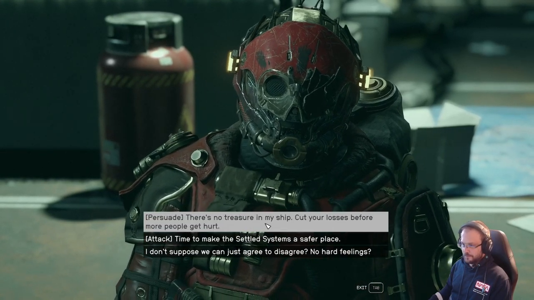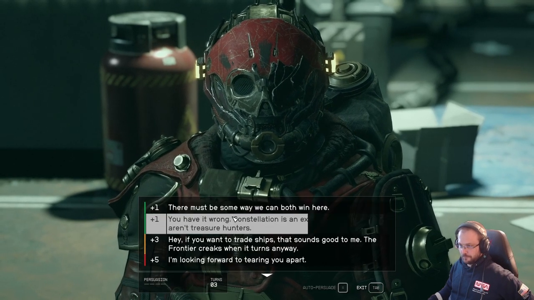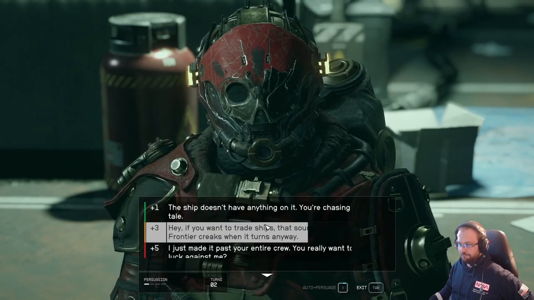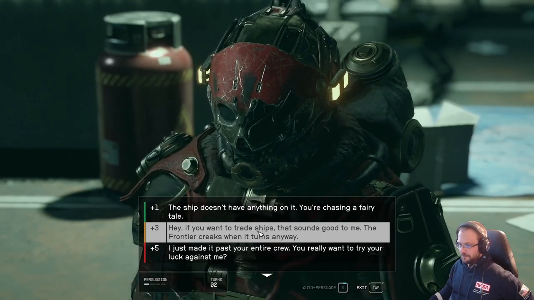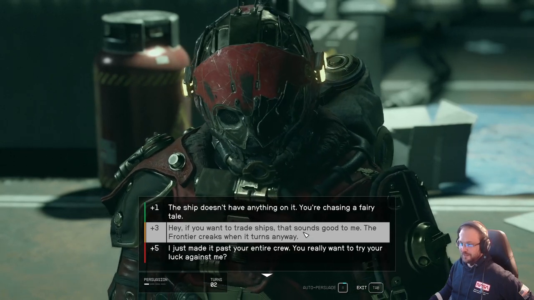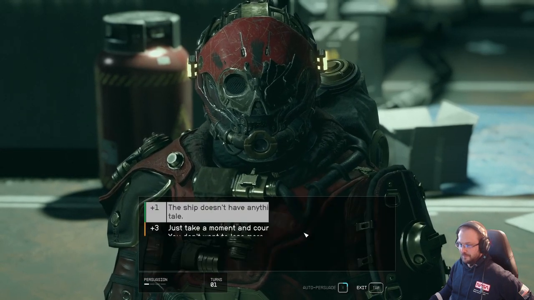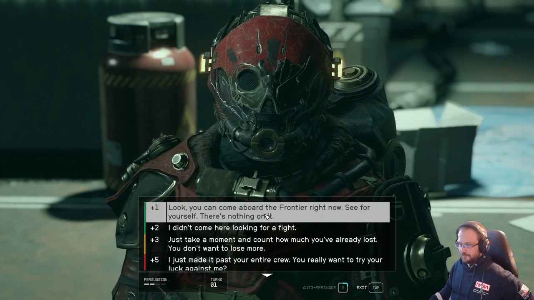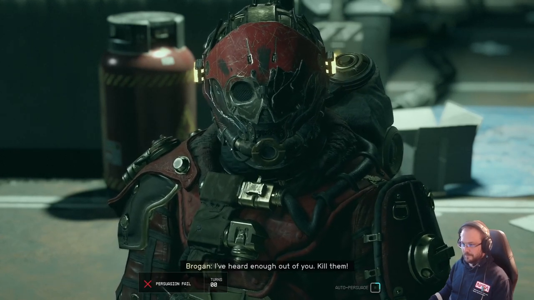Persuade. You're not talking us out of this. Okay, you need to make successful choices. You have it wrong. Constellation Exploration Group, they have treasure hunters. They aren't. You sure? Yeah. I mean, I'm not holding a treasure here. Hey, if you want to trade ships, that sounds good to me. The Frontier is a turn anyway. I'm not falling for that. Your ship is loaded, and we want it. Oh, that can't be right. Do I look like I care what happens to you? I've heard enough. Okay, failed.